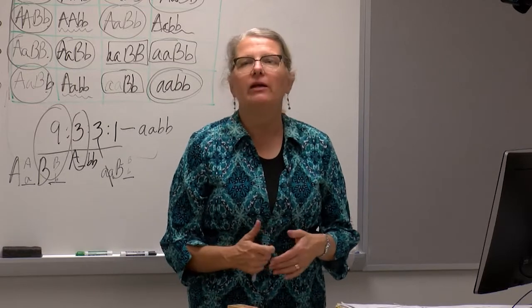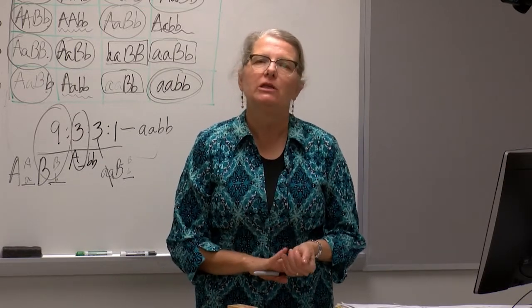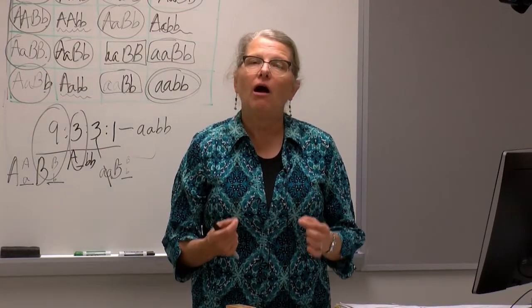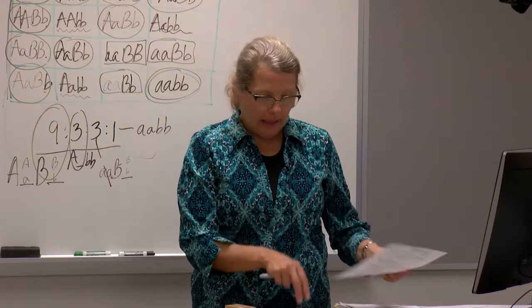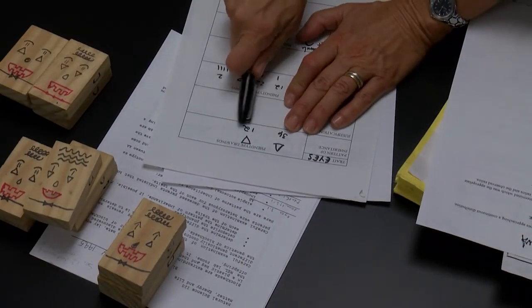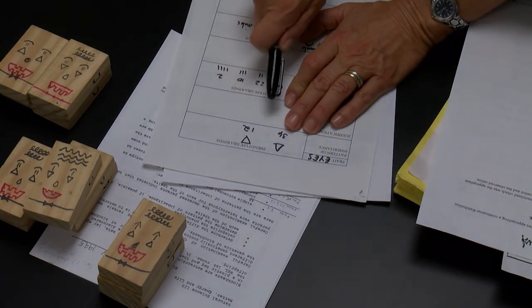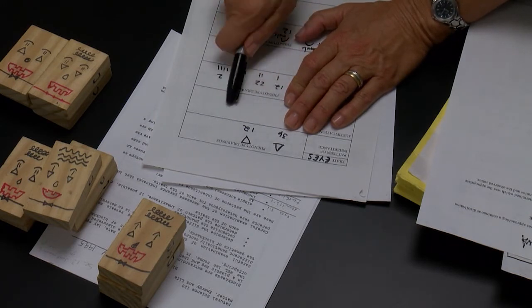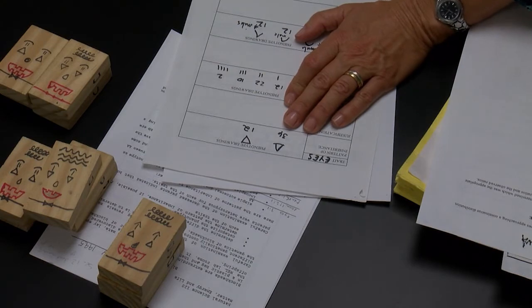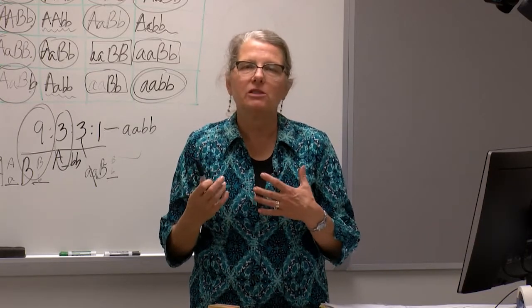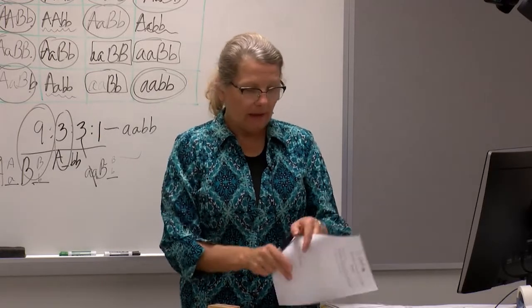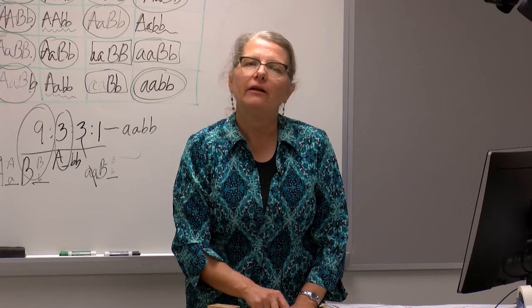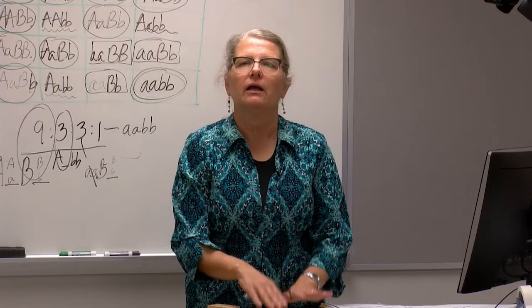It is going to be a challenge, but you're going to really enjoy it. You're going to learn a lot about genetics as you go through the lab. So remember, each of these phenotypes that we drew here, each one must have a genotype associated with it. Where are you going to get those genotypes? You're going to get them from the Punnett squares. How do you know how to make the Punnett square? Well, I made most of them in class, but again, you can refer to this front page, which shows you which letters to use. Don't think you have to make up your own letters. It's just going to complicate things.